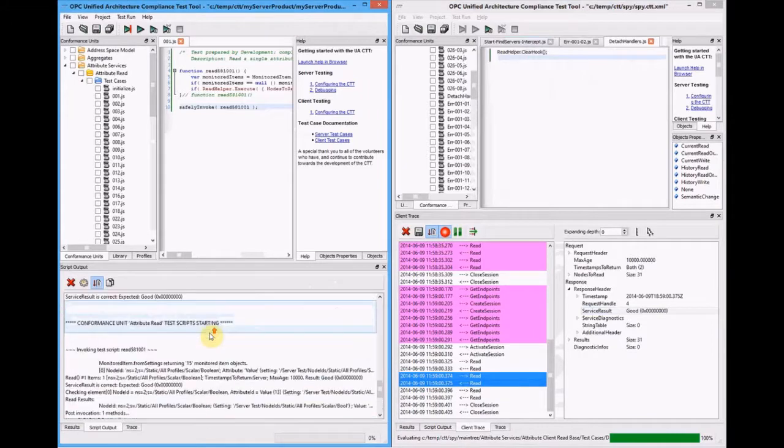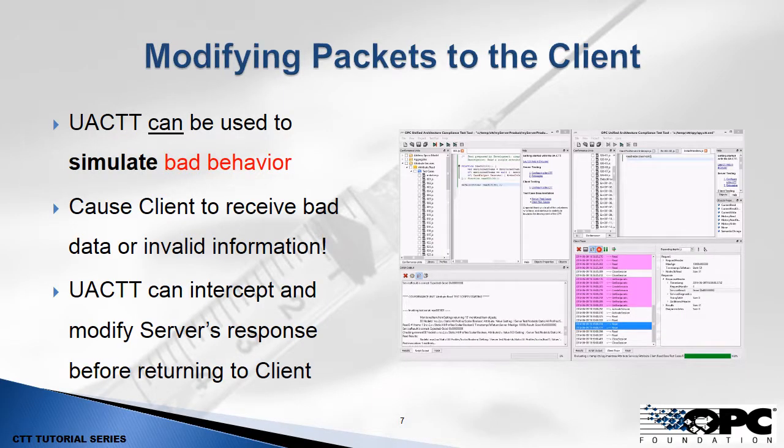So we'll run that script, so now it's waiting for a read. We'll go back over to our client, and then we'll run the read, and everything failed. Bad internal error. So in this case, it was a very simple injection, but you can elaborate on these tests to make them quite extensive, to do a lot of different things. Maybe the situation is that you have to do a read multiple times before something occurs. Well, you can do all kinds of different things. So here we've cleared the injection, so we're back to native mode and everything's back to normal operations again. You can go back to the CTT and re-inject and really go to town on doing the testing.